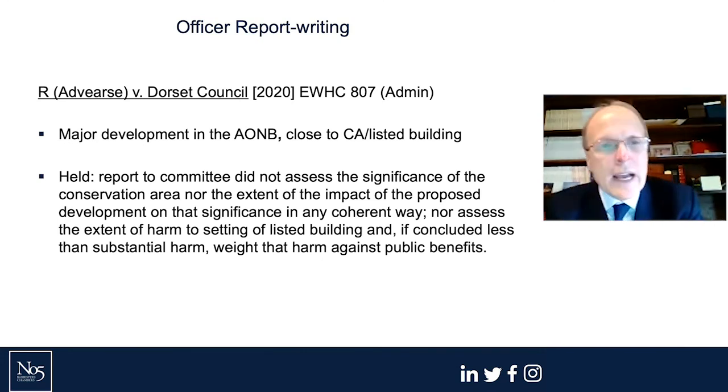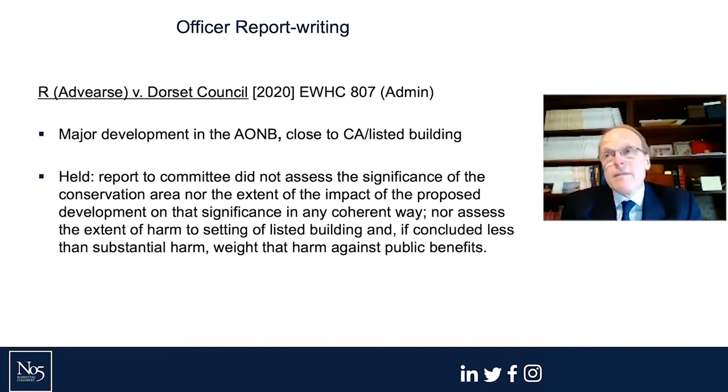This case is called Adverse Dorset Council. The case concerned major development in the AONB. It was close to a conservation area and a listed building, and it was held that the committee report did not assess the significance of the conservation area, nor the extent of the impact of the proposed development on that significance in any coherent way, nor assess the extent of harm to the setting of a listed building, and it concluded less than substantial harm, because it didn't weigh that harm against public benefits.